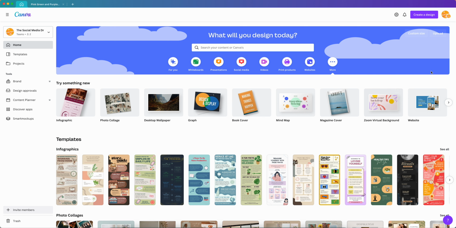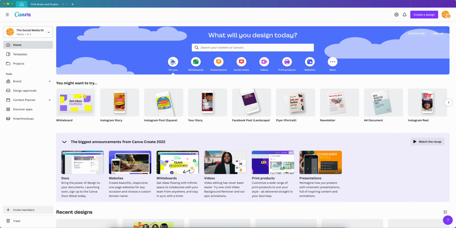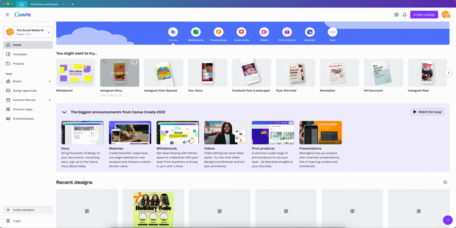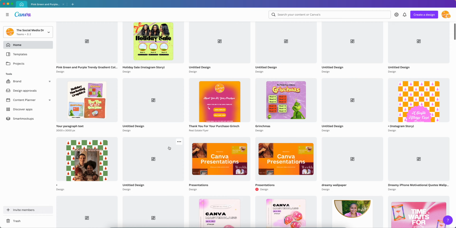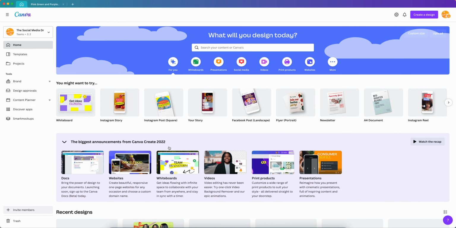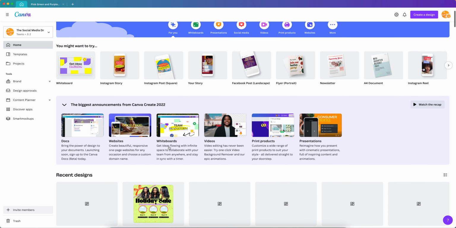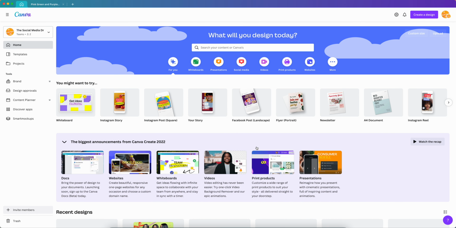So today what we're going to do is learn how to use Canva on the very basic level. What you see right here is your Canva home screen. When you're on your home screen, it's going to show you the newer or more trendier templates and graphic sizes. That's what you're going to see up top. Down here, it's going to show you all of your recent designs. For you guys just starting out, we're not really going to worry about the recent designs, but if you have been using Canva, you do know that you can find the designs you have been working on down here on this homepage.